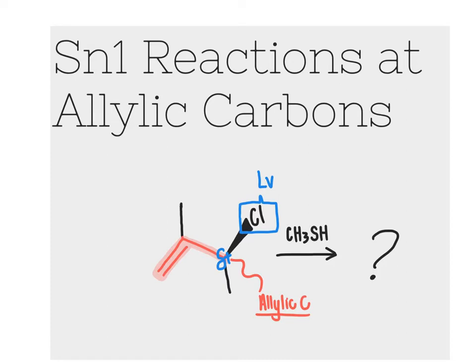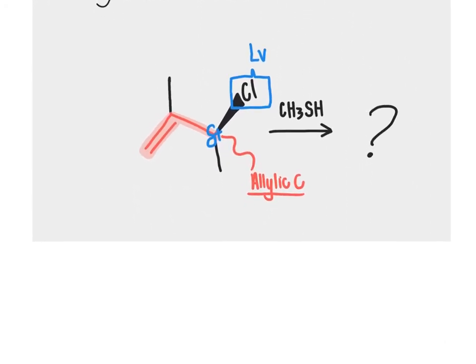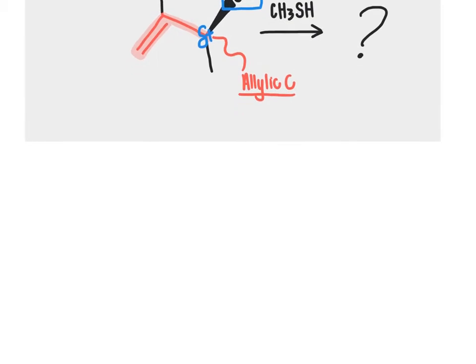So we're going to look at what implications having an allylic carbon has on the SN1 reaction and the mechanism that we need to look at here. So let's go ahead and get started with that. We'll use this problem as our example to illustrate SN1 reactions at the allylic position. So the situation where there is a leaving group bonded to the allylic carbon.